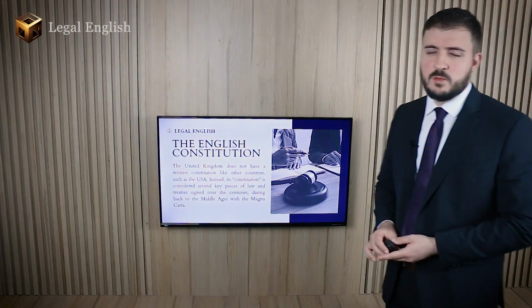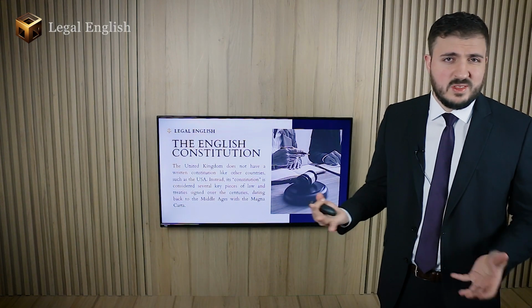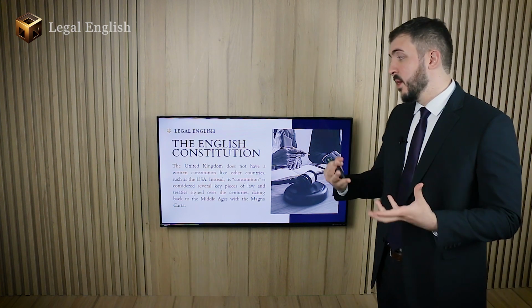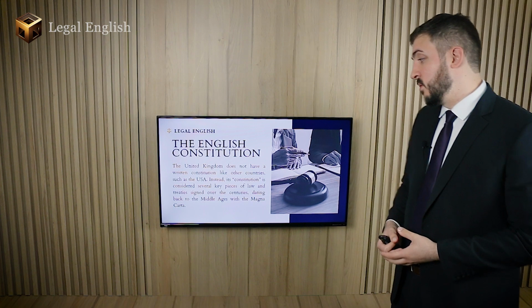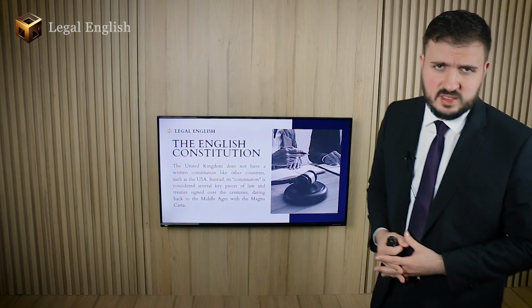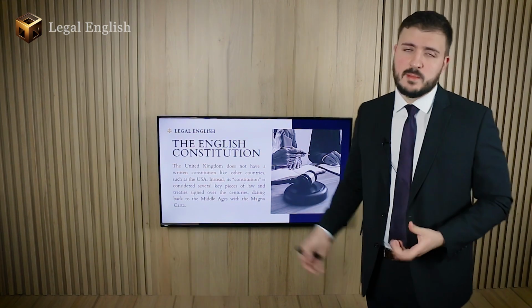So the United Kingdom, and you've probably heard this in law school, does not have a written constitution. To me, this unwritten constitution is hard to even call a constitution, but most legal scholars refer to it as an unwritten constitution. So it is something that has evolved over several centuries, and there are a lot of pieces of legislation that are a part of this constitution, beginning with the Magna Carta.